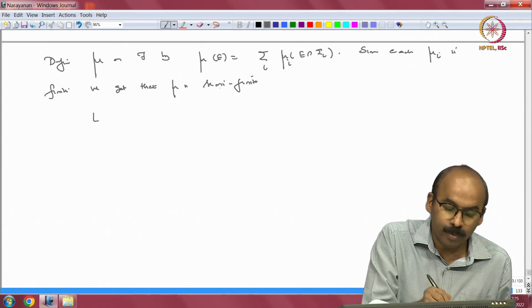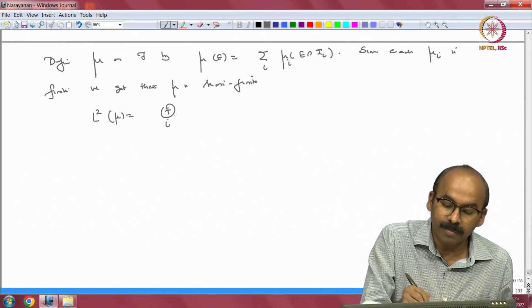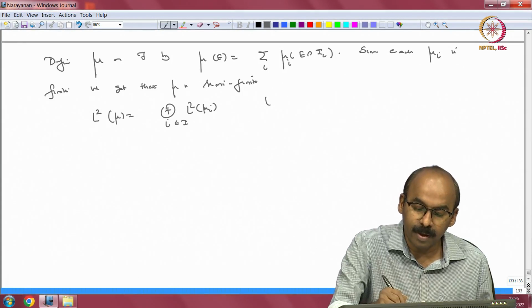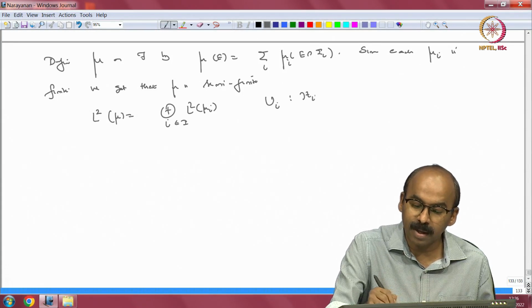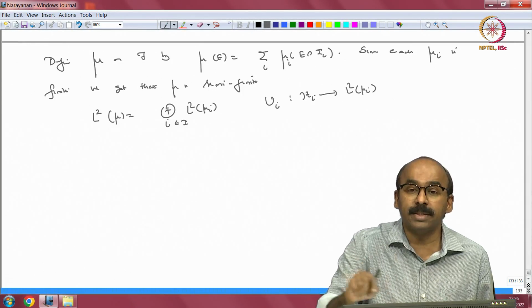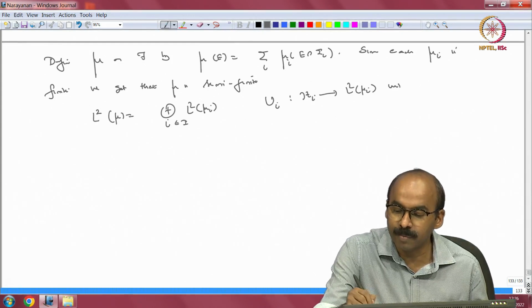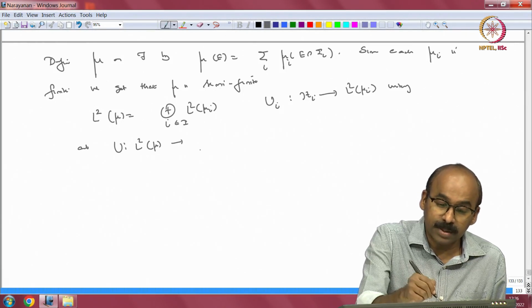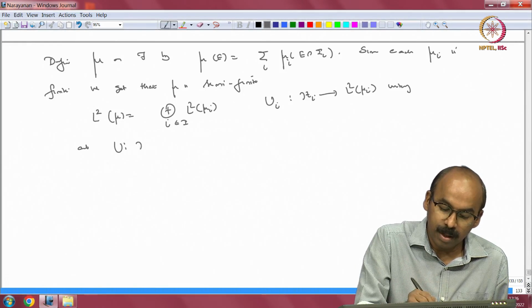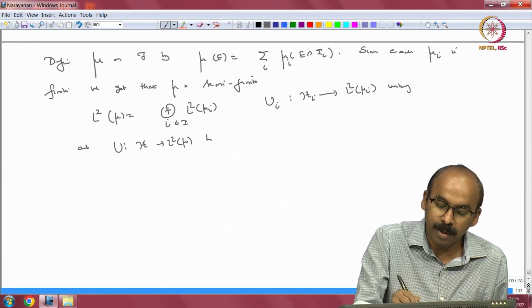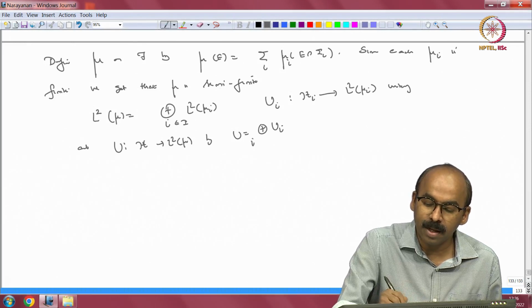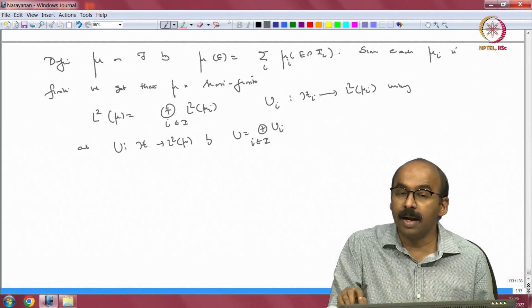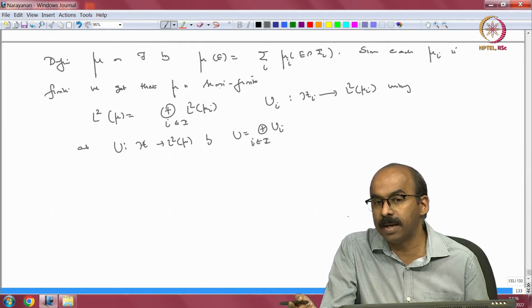And then you can form L 2 mu. So, L 2 mu will be the direct sum over I of L 2 of mu I. It may be a countable or uncountable sum, and then you can define U I from H I to L 2 of mu I. That is, at each cyclic subspace level, you can define this unitary U I, and U from H to L 2 of mu by U equal to direct sum U I. It is the same operator U I on each level. Then you can check. So, everything else now is set, because at each ith level, you know that the operator T goes to multiplication by T hat on the other side.